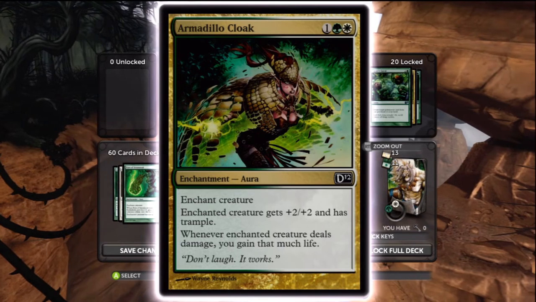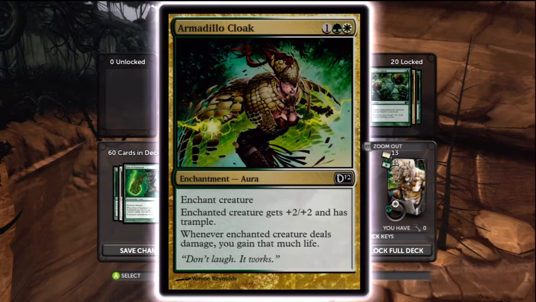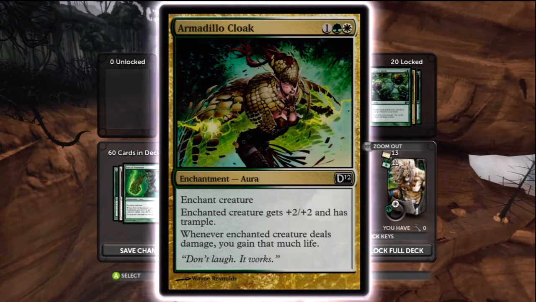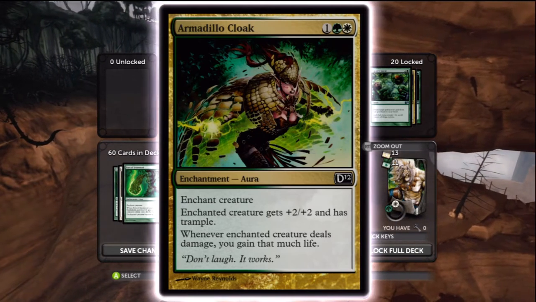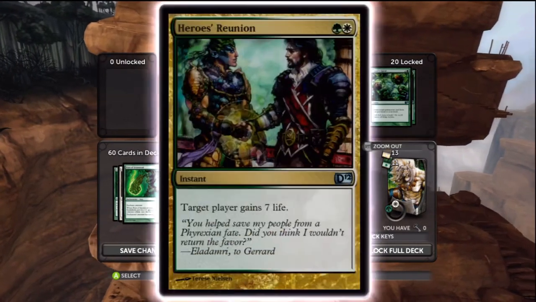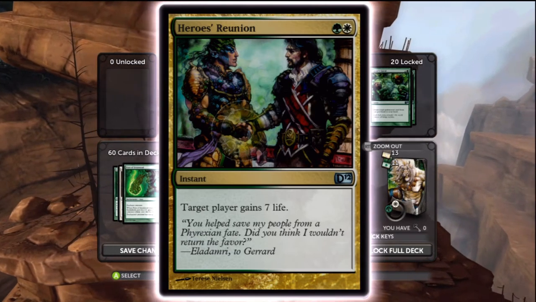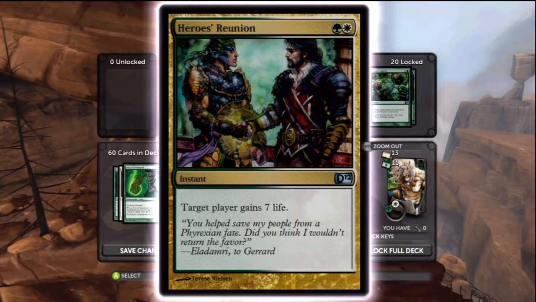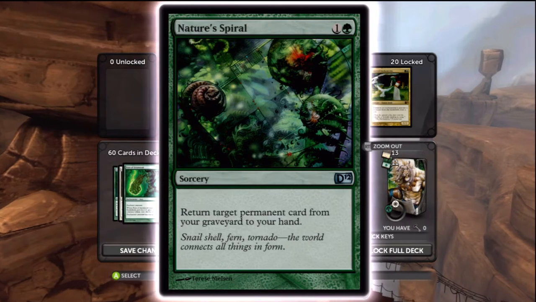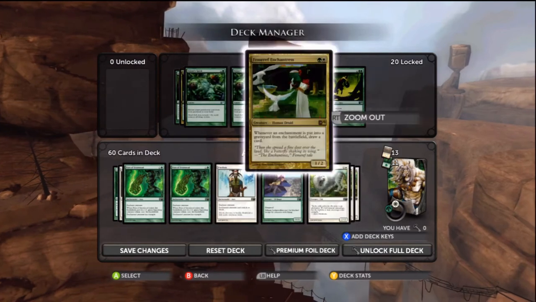Armadillo Cloak. 3 cost. This is the first multicolor card I think I've seen. Enchanted creature gets plus 2/2 and has trample for 3. Whenever it deals damage, oh, so it also has lifelink. I don't see why they always put that on the cards. Here's Reunion. Target player gains 7 life for 2. And it's an instant. That ain't bad at all. That's a good life gain card right there. Nature's Spiral. 2 cost. Bring back your permanent, put it in your hand. Cool.